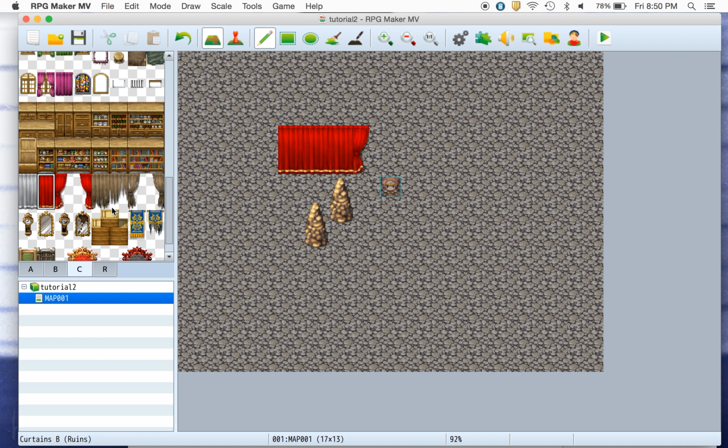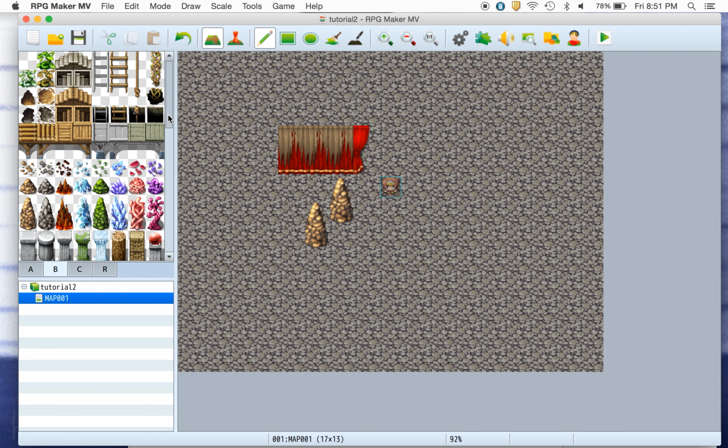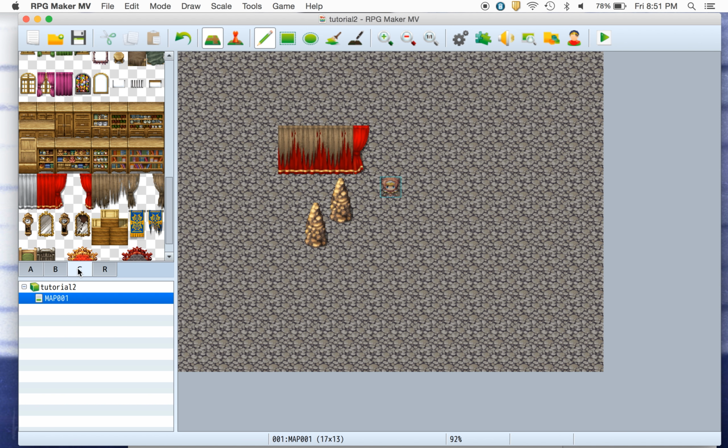Now, the interesting thing about B and C is that you can actually layer multiple sections in some cases. Example here is I have this tattered brown one, which I'm going to layer over top of the red one, creating a creepy effect. Yes, you can only do this, however, for RPG Maker. It's very particular in that way that the original object and one more are as much as you can put on top of one another. So, say if you want to put that brown ugly curtain on the red one, and you want to put a blood splatter on it, one of them has to disappear because at maximum with RPG Maker, two can be on each other at a time, unfortunately. Yeah, you can't have all three of these all at once. It's just not going to work that way.